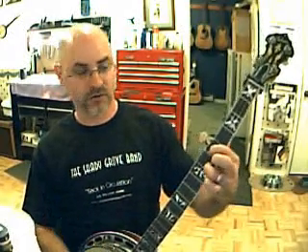I'm still using the same finger at the sixth fret of the second string, but you can use whatever finger you like. 3-1, 2-1, 5, 2-1, 5, 2-1. Now I'm going to switch fingers — I could have kept my ring finger down, but I'm going to switch to the middle — indexed on this C note at the fifth fret of the third string, and I'm going to switch this F note to my middle finger. Use whatever fingers work for you.